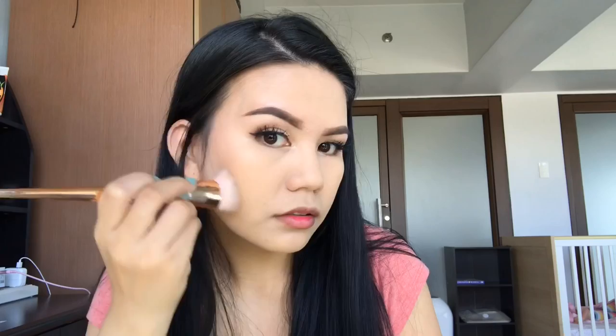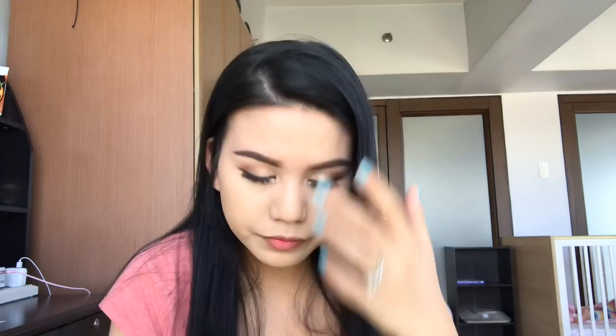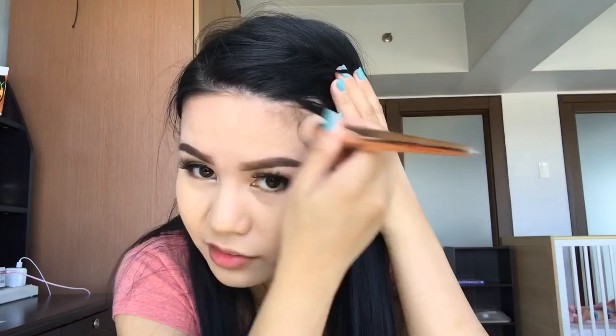I'm going to do a light contour, just in case I take selfies later and my face looks too big. Just going to the park with my daughter. I hope you can still hear me — I keep starting off energetic and then I start whispering as I talk more.